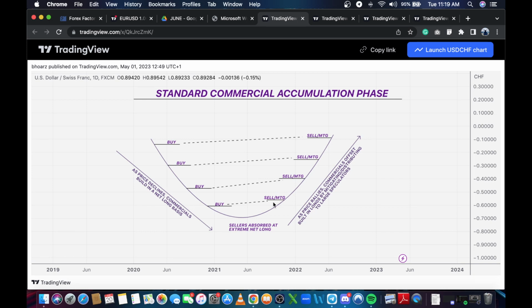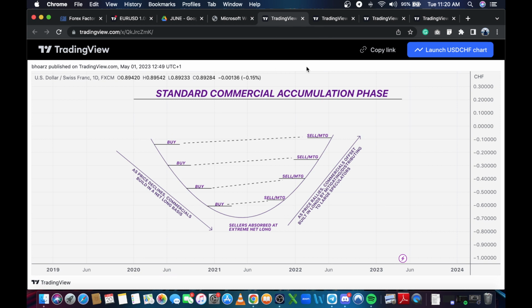What's really important with this cycle is that when they are extreme net long, that would often be at a higher time frame discount. It could be a weekly bullish order block or a monthly discount array. We don't know what that discount array is, but we know that at a high time frame discount array there's going to be extreme delivering of price, and we tend to see price reversals and a new order flow ensue. That usually is how you get the standard commercial accumulation phase or cycle.